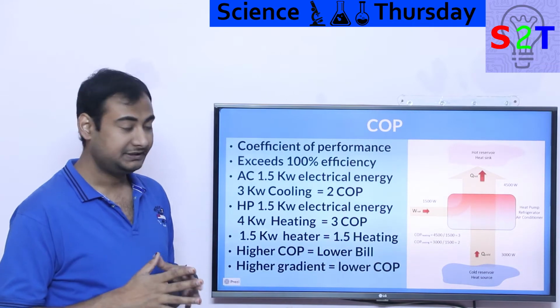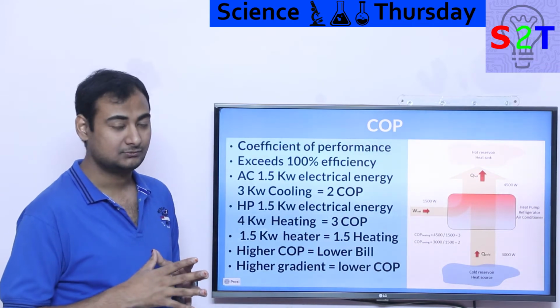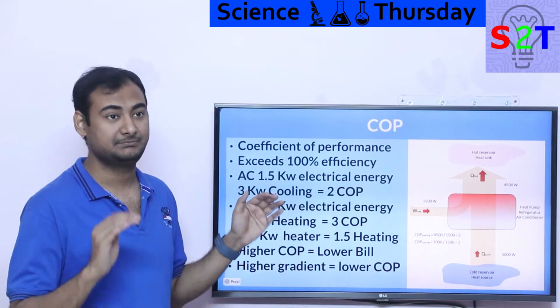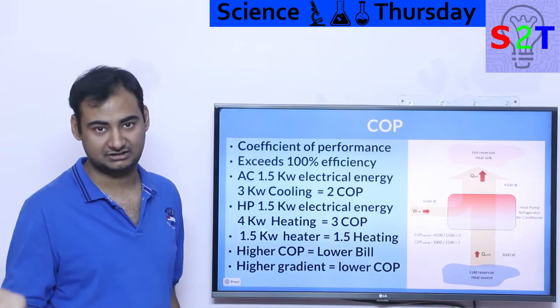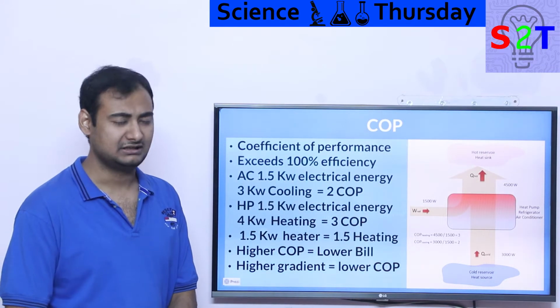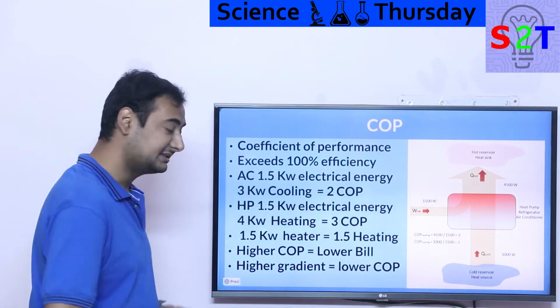So COP in terms of heating, that's why we always get one more, and in terms of cooling we still get a bit more, and that's why you will never see anybody using Peltier coolers to run a refrigerator or air conditioner, because Peltier does not achieve a good COP. They are barely at 1, not even 1, I'm talking like 0.4 or something like that. So that's the whole reality of it.